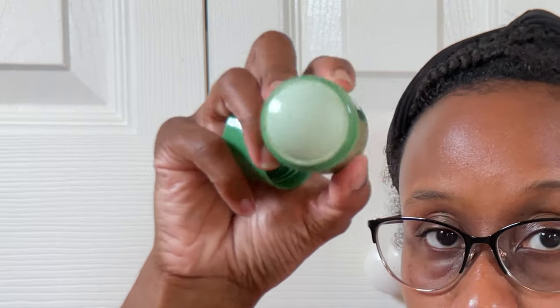I got my green skin mask from Amazon.com and this is how it looks. My green skin mask was made in China, which — a lot of products are, so there's that. This is what it looks like — this is the infamous green stick mask. This is how you take it off, you just turn it, and this is how it works right here. We're going to see if it does everything the commercial promised.